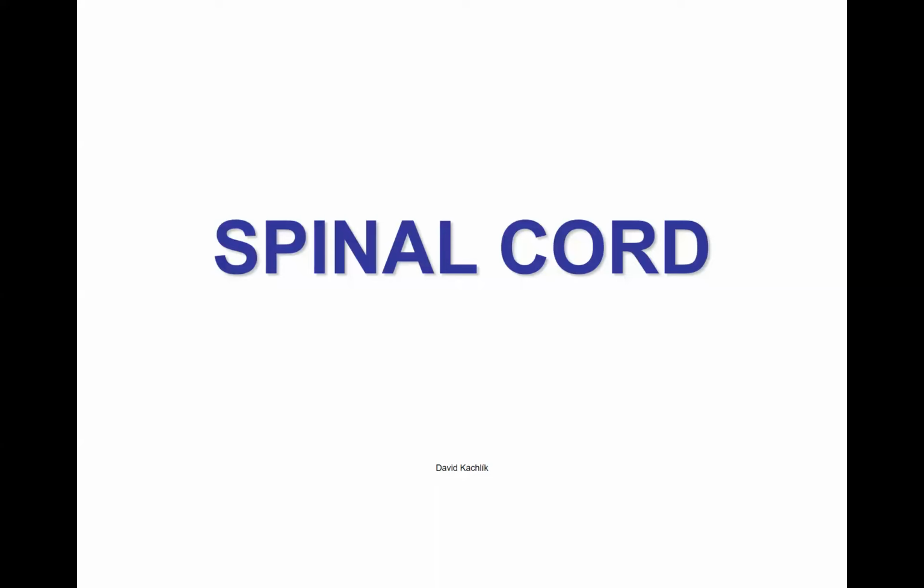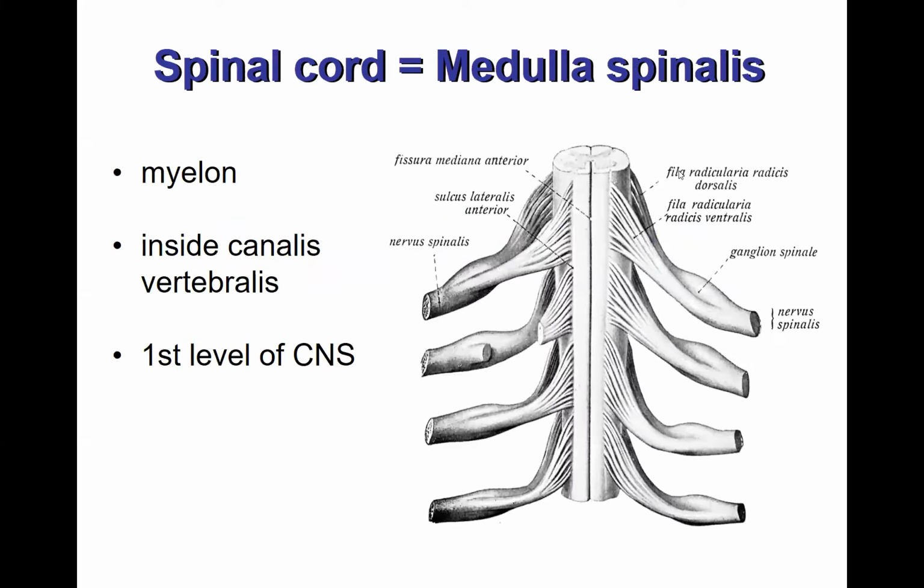So we are going to start the central nervous system, and we start with the lowermost part, which is called spinal cord. And you know, spinal cord is located within the vertebral column and within the vertebral canal there. For the spinal cord, we use several synonyms. The Latin synonym is medulla spinalis, as we can find it inside the spine, and the Greek synonym is called myelon, and then the inflammation is myelitis.